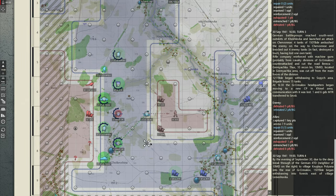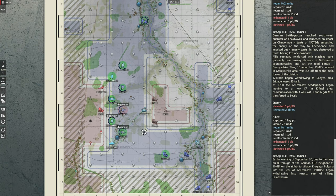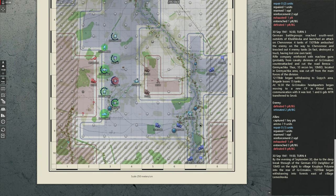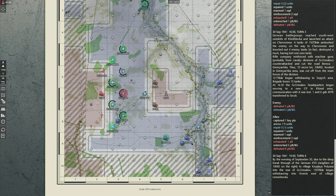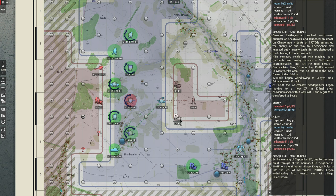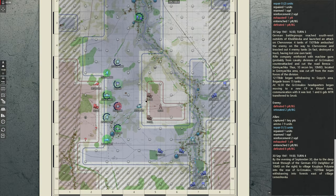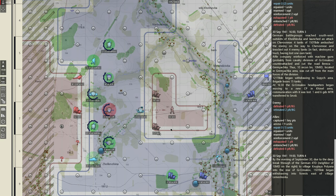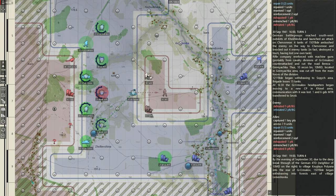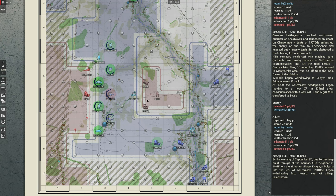We have troops that are actually digging in and forming a defensive line. That's important for repairs — very important. We are recovering some ammunition, which is very useful. And we are getting some reinforcements on the battlefield. More enemy units that we had previously routed have reformed behind the front line. That's starting to be an issue. There's a lot of them, and I cannot assess how big this threat really is at this moment.